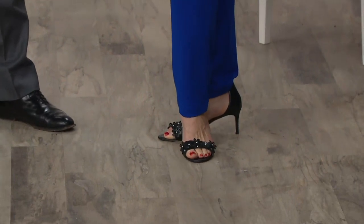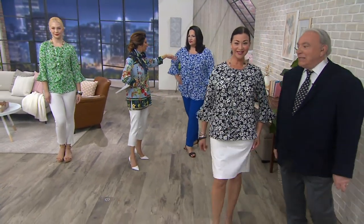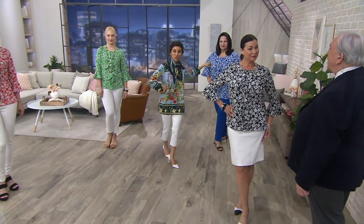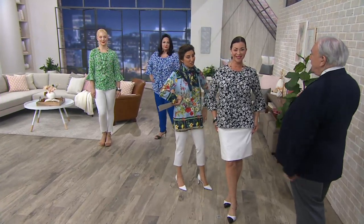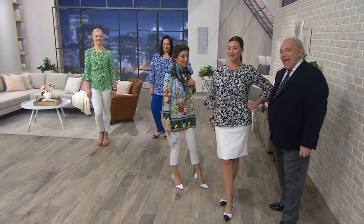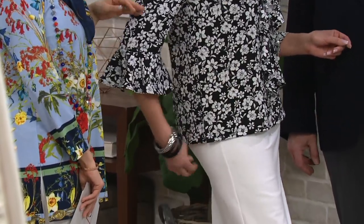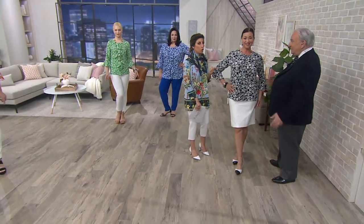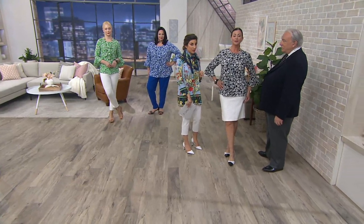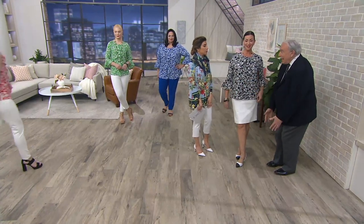Look at how cute — how little spectator pumps are. Maria's a 1X and she's five-eight — she does look taller, she's statuesque. Angela is in the black and white with my ponte pencil skirt. Please look at her shoes — how cute they are with the cap toe, very spectator. She did the small. I could throw a black blazer over Angela — this is the one if you are someone who thinks this is a little different for me but I love it, get the black. You'll wear it a hundred times — black blazer, long black cardigans over these, a black skirt.